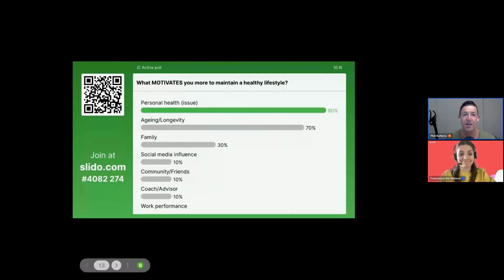Okay. So personal health, aging, interestingly, comes second, actually. And then family coming quite distant. It's interesting because that's what I hear from my clients too: there's been a trigger, for example, that you realize. Like me, I didn't have or know any disease or personal issue, but I was really big, 93 kilos for my height, which is 1 meter 81, by the way. I just felt tired, just not liking what I saw.